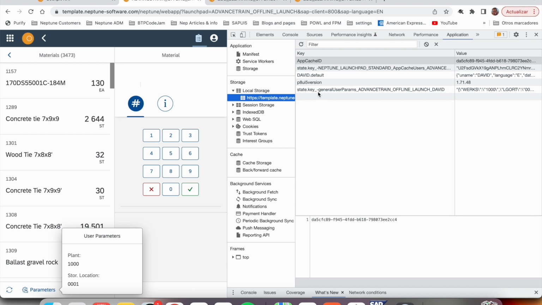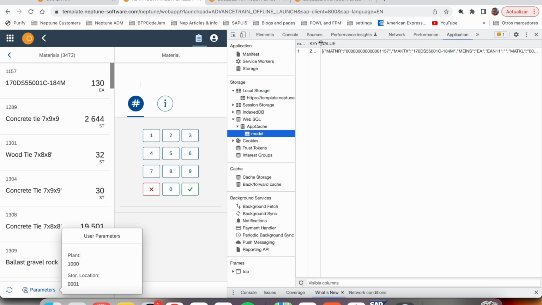So it says state.key general user params, which is the name of my object, then the launchpad, and then my name. If we compare it to the web SQL one for material, this name changed completely because this one has also the name of the application where the object is. That means that the material cache information belongs to the application.